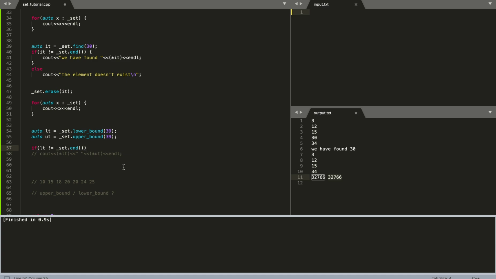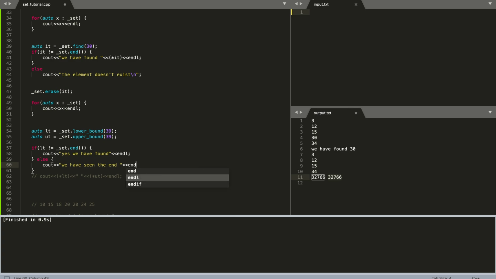That means if this pointer is pointing to some element within our set, then only I would say yes, we have found it. Otherwise we have seen the end. That means we have seen the end and we haven't found anything as 39.